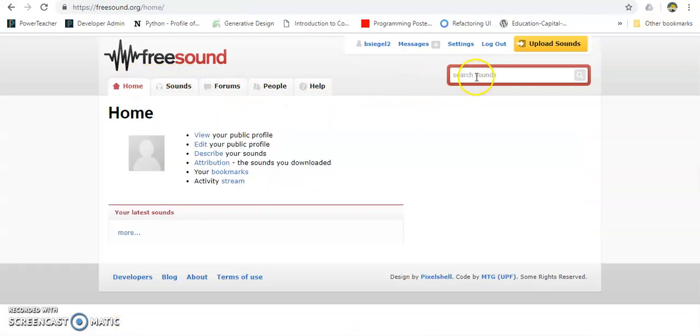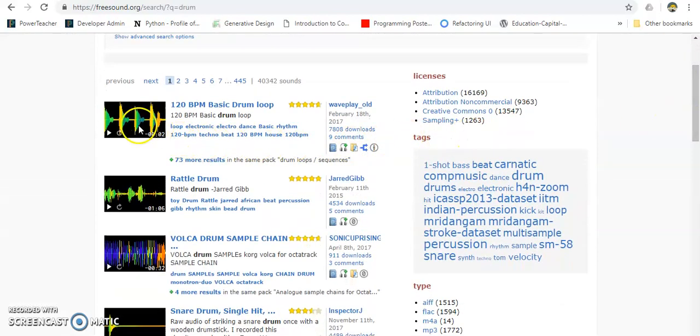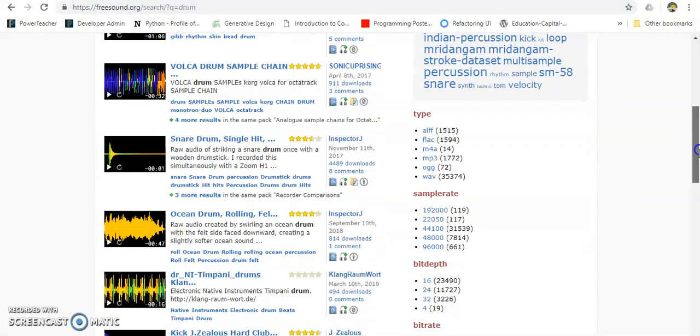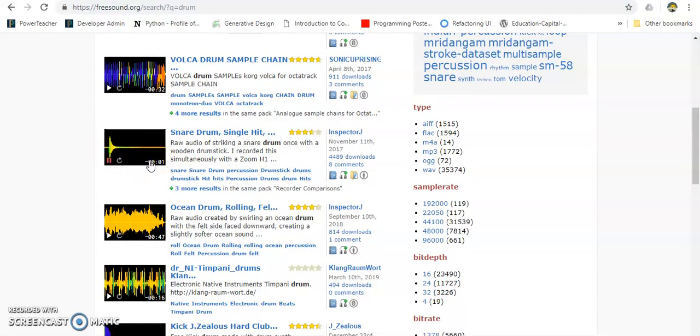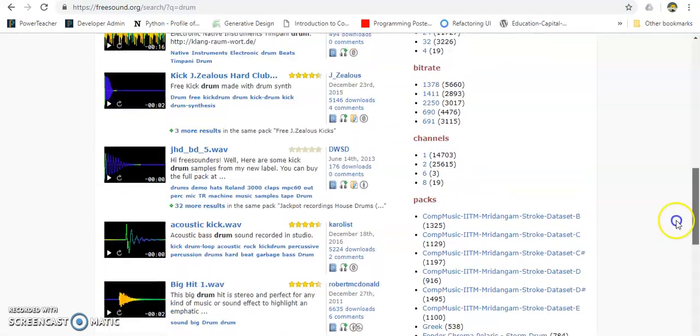I already looked up some sounds that I want to use, but let's do a drum, or you could do whatever you want. All right, you find a sound. Just a little reminder about your sounds: they should be 2 seconds or less. So you want to do quick sounds. You could do explosions. You could do someone stepping on a pizza. I don't know.